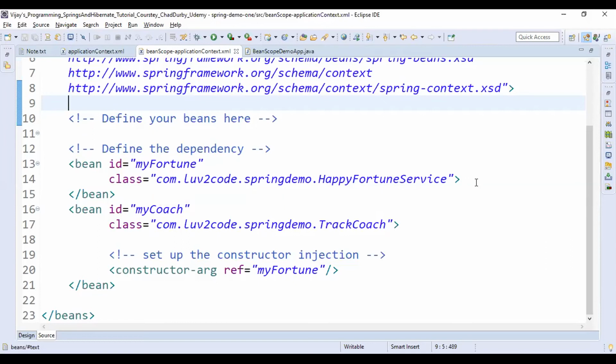Okay, so it is the default scope, that is Singleton Scope. In the Singleton Scope, the Spring container will be creating one instance for the same bean request.